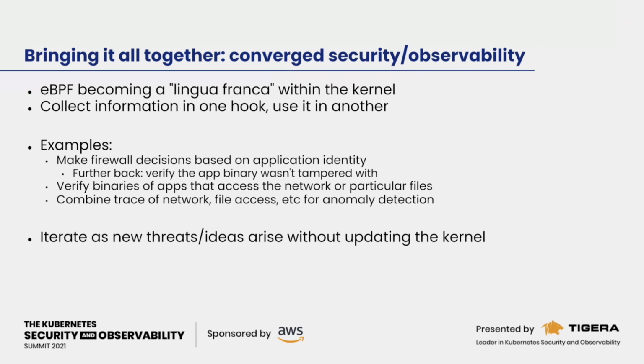Further back, you can do things like track file system calls. If you see file system calls that are modifying a binary and then the binary gets run, that's the kind of thing that you can detect, and people are working on things like that. You can verify the binaries. So maybe you calculate the hash of the binary before you allow it to go and make a network call, that kind of thing. And something that we've experimented with as well is anomaly detection. So this gives you richer information to feed into your anomaly detection framework. So you have this rich observability and security information that's feeding into your anomaly detection as well.